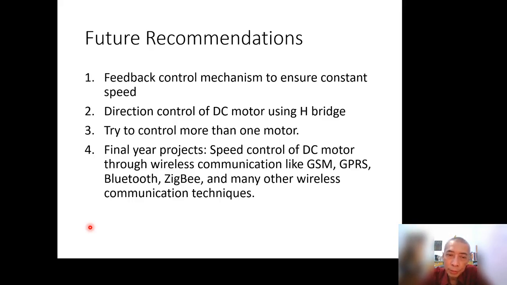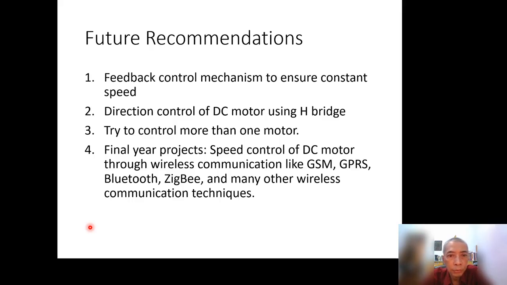But practice makes perfect. Okay, so I think these two application explanations are for you, just to motivate you to learn more and more about the microcontroller itself and also the applications.